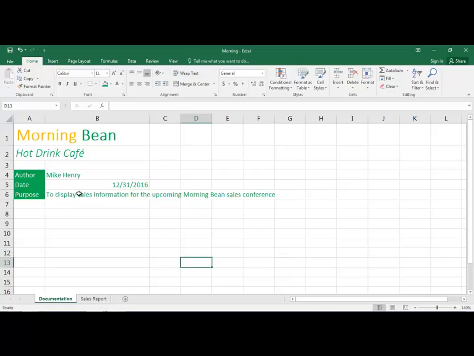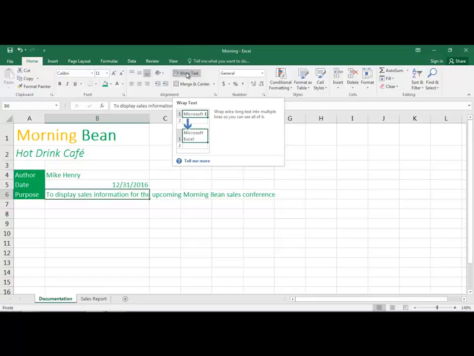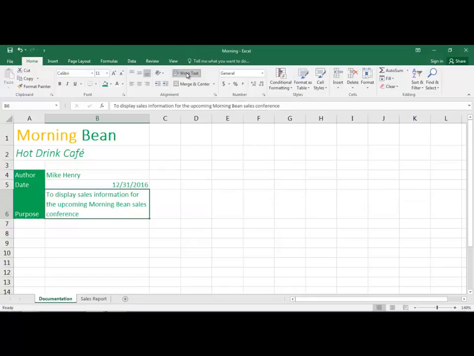I'm going to click on this cell, and I'm going to turn it into text wrap. I'm going to let the text wrap inside the cell and make the cell get longer and longer. And right up here you can see there's a spot called text wrap, and when I click on that you can see that it made the height of this cell grow and the text keeps wrapping inside, almost like a word processing document. Now I'm going to show you some really cool things here.